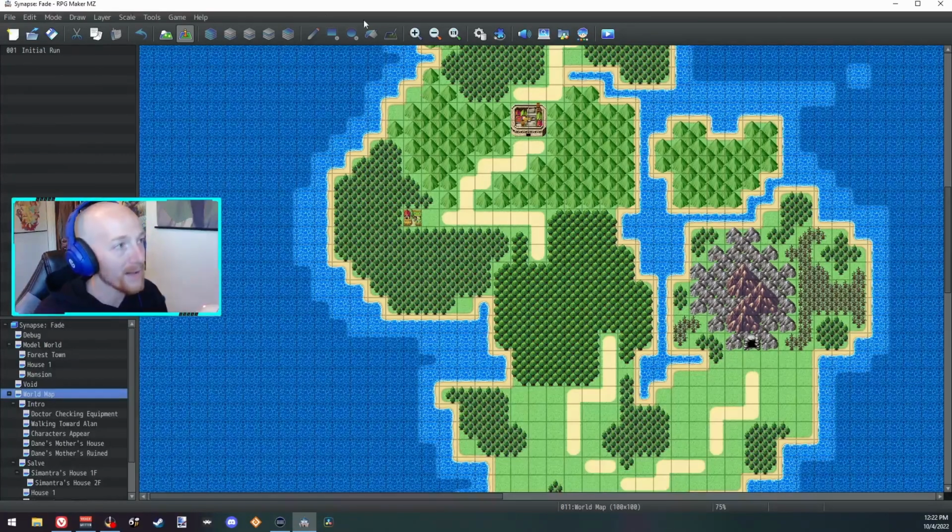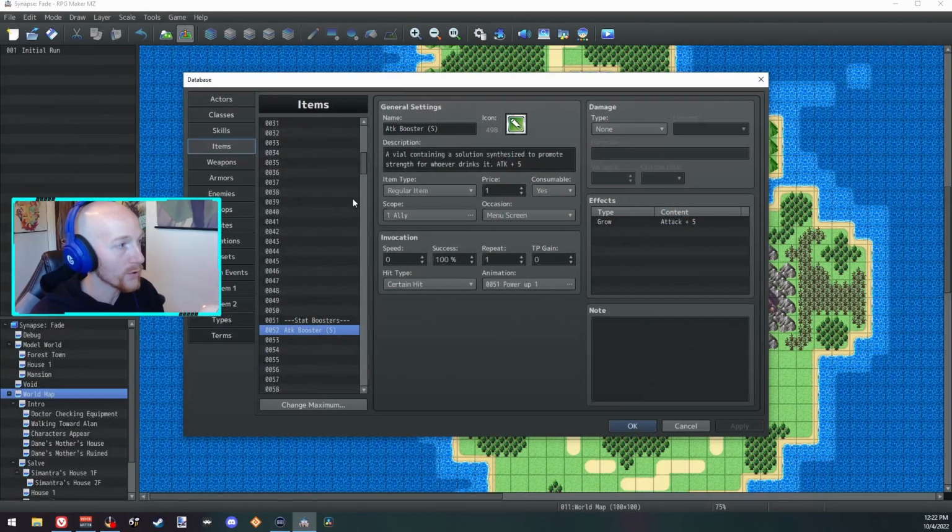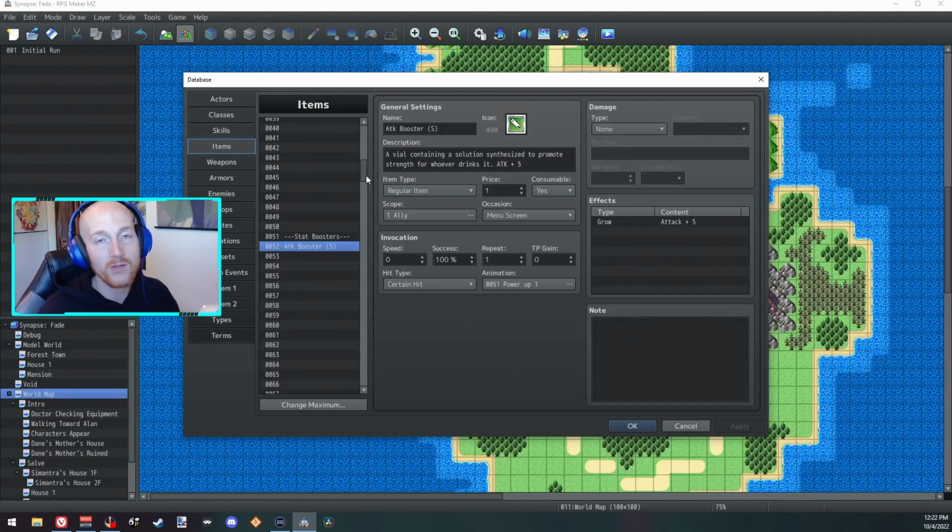A lot of tips and stuff, kind of like the tip that we learned earlier, where if you want to just get rid of everything instead of going through and deleting, just change it to 1, change it back to 50, and everything's gone. That'll probably be the next tip, actually.